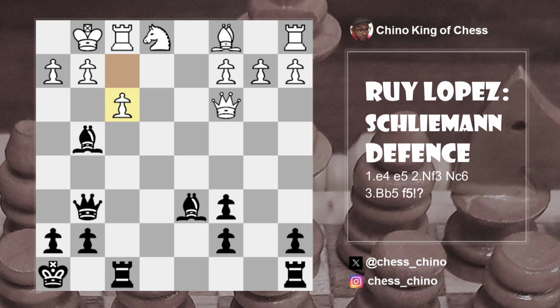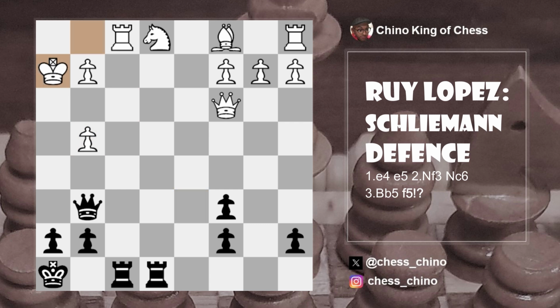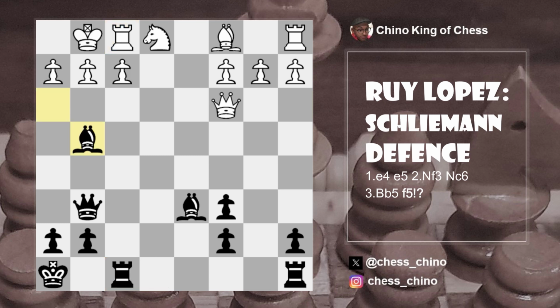Now, the key thing to point out here is that f3 isn't possible. Well, it is possible, but it'll be well met by rook a to e8. And the point is that pawn takes g4 is impossible because of bishop takes f2 check. Ouch. King takes h2, rook takes f1 is much better for black. So just going back to the position after bishop to g4, rather than go f3, the better move for white here is to go f4.